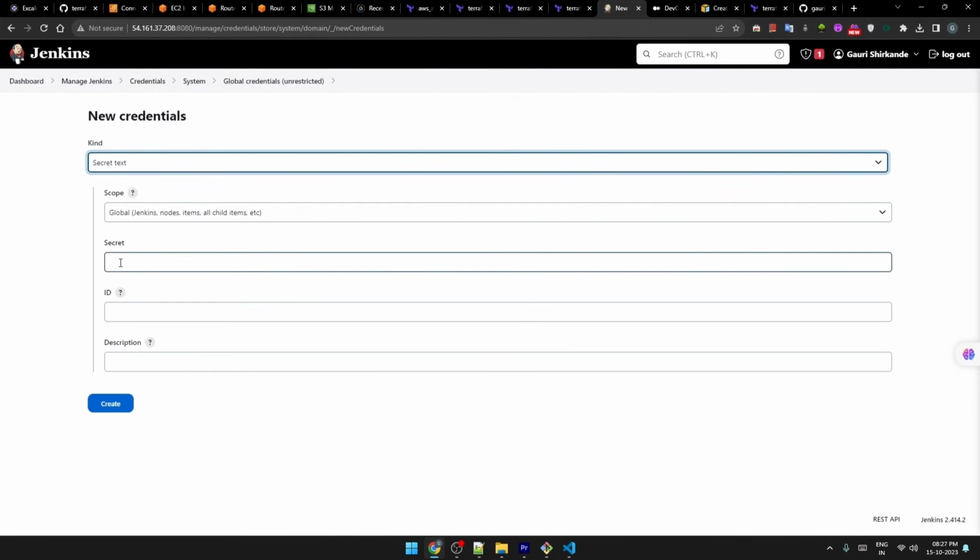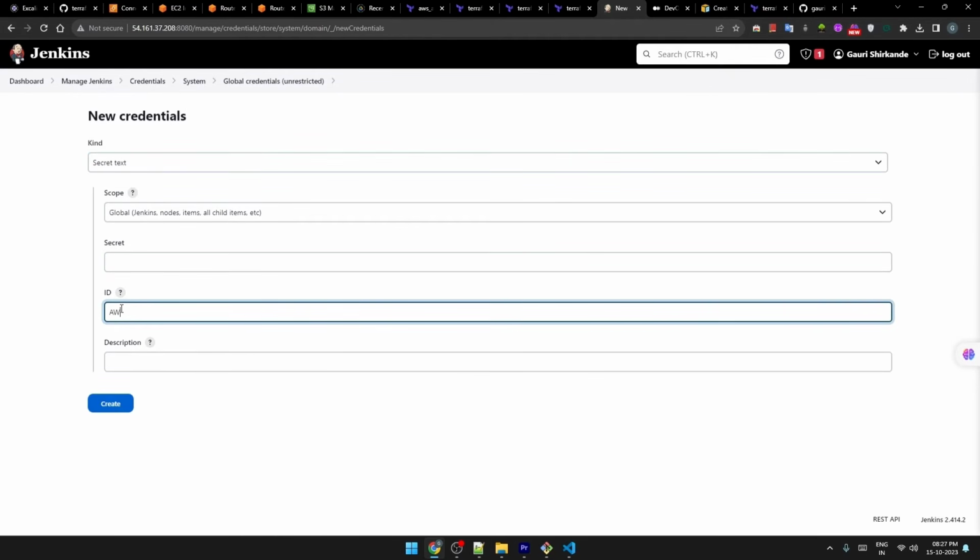Why? Because AWS access keys as well as secret access keys are kind of secret texts. So they can't be visible, right? So for that matter, we have to mention it that way. So the ID for that is AWS access key ID.